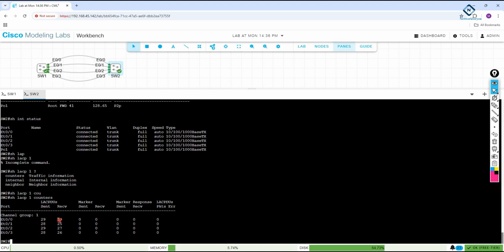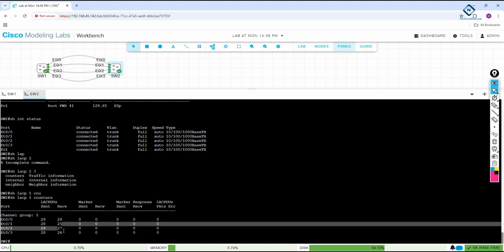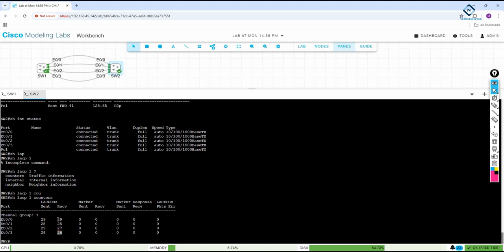So if you are not receiving here, it means something is wrong with the opposite end, which is not sending. You are sending because you are inside switch 2, so you can say switch 2 is sending the traffic. You can see LACP PDUs you are sending, but the other device, opposite to you where you configured EtherChannel, is not sending, and you are not receiving. But you are receiving and you are sending, both things you are doing. So we can say EtherChannel is working perfectly. And what else we can do, comments, I think this is enough.